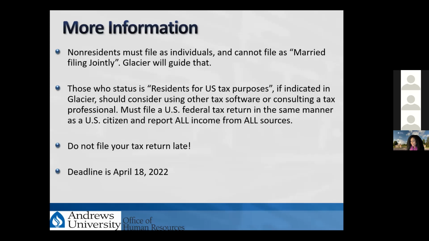In Glacier, I'm stuck at, would you like to claim an exemption from tax withholding? I said yes, and then I put next, and then I see please enter the description of service provided, and I have no idea what to write there. Good question. That's a relationship your colleagues mentioned before. They were asking whether they should choose scholarship or being a student employee. If you have been a student employee, you have to select that. If you have received a scholarship, you have to select that. That's the relationship.